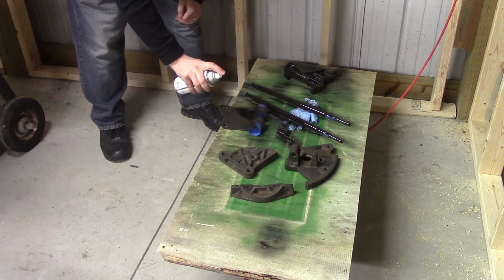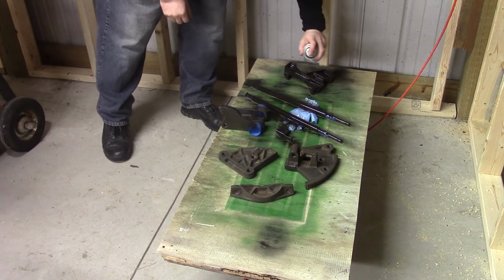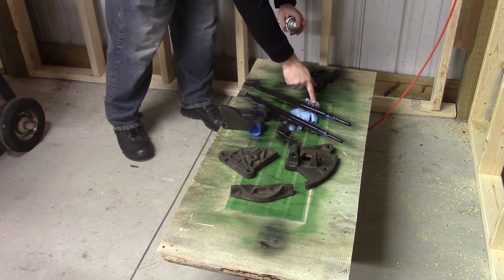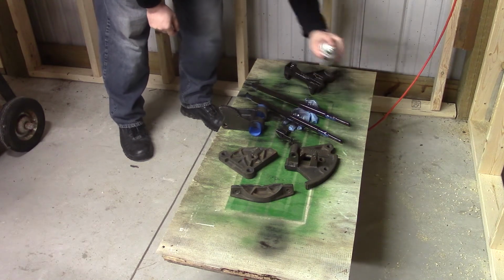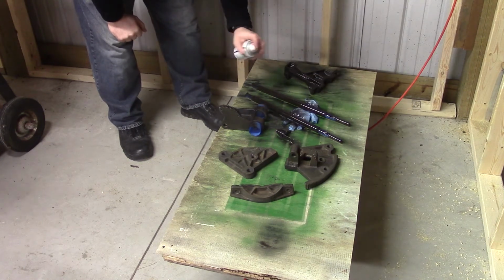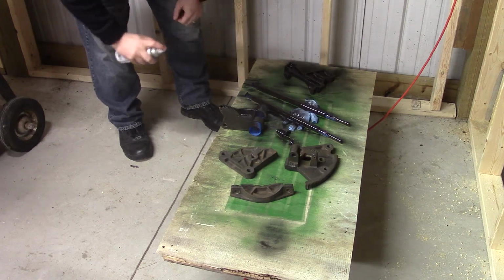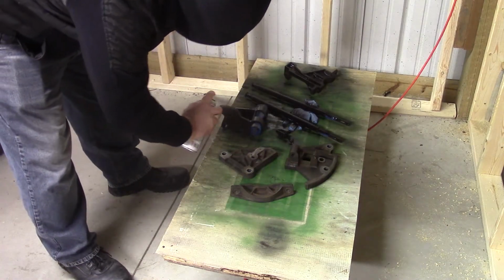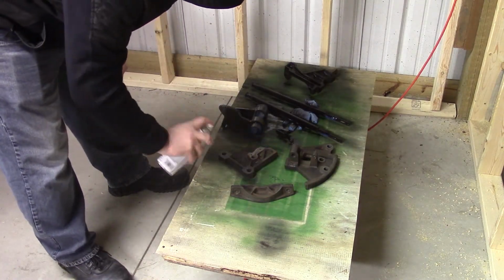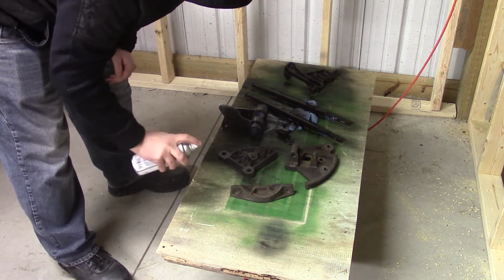After all this was done, I actually took the mount for the arbor and took that inside along with the bearing and arbor, because we got quite a cold snap and it was down in the single digits for a while, and I was worried about pressing that bearing in with the metal being too cold. Also, being able to have all the other parts at room temperature allows me to manipulate the expansion and contraction of the metal and be able to press the bearing in without much effort.